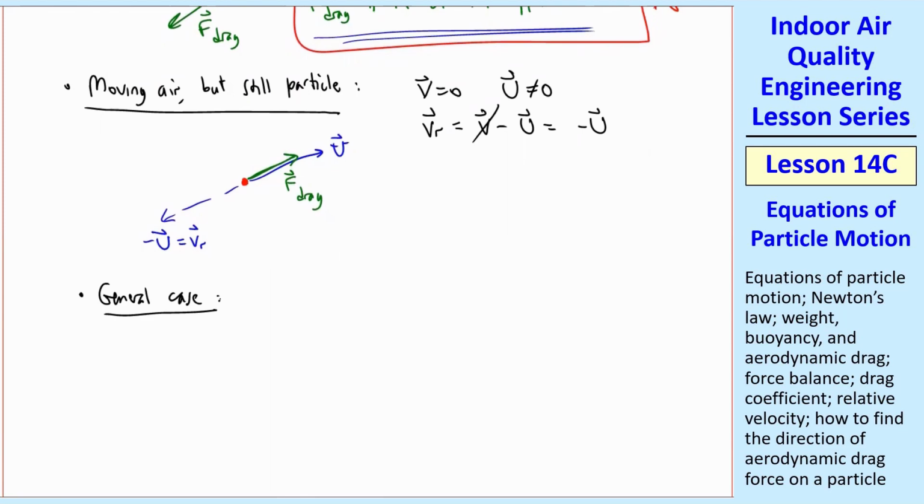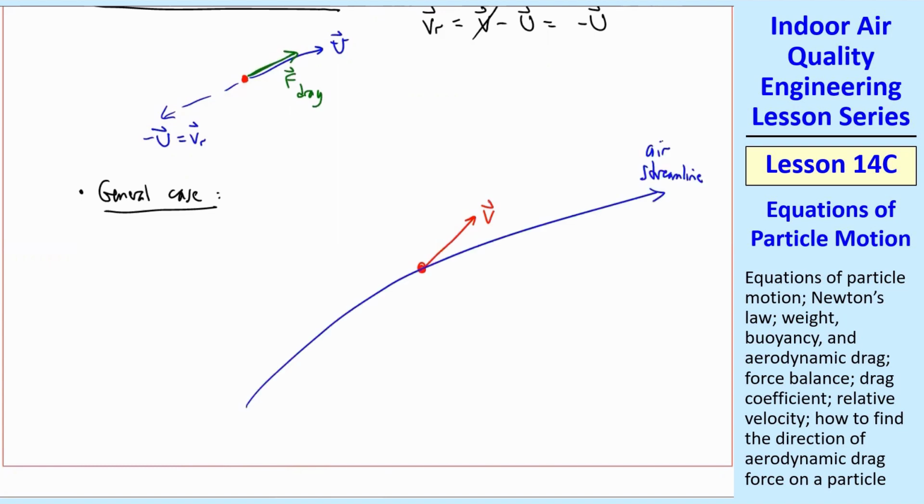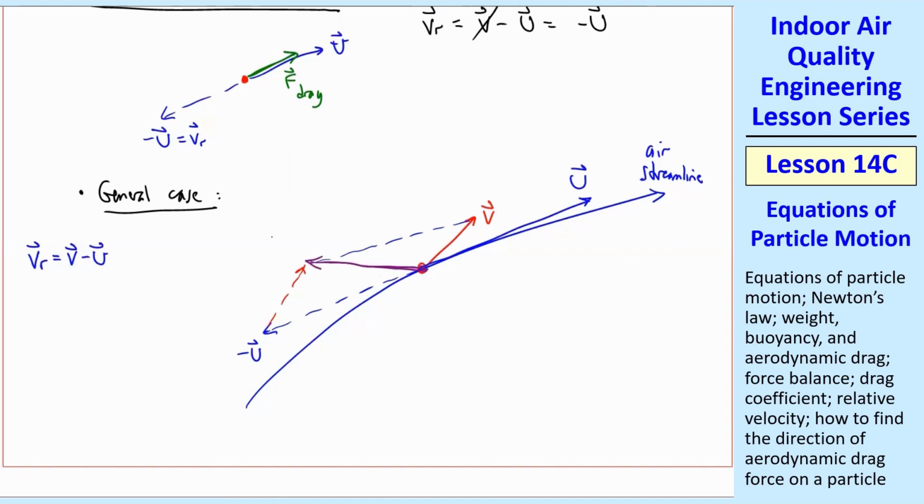Now let's do the general case where VR and u can be in different directions. There's our particle with its velocity, and it's in an airflow with a streamline that I drew like that. As you know from fluids, the velocity of the air is in the direction of the streamline. It's tangent to that streamline. So that's our u. And our equation for VR is v minus capital U. So we have to add these things vectorially. So first thing I do is put the opposite of u, which will be negative u, and then I have to add these two vectorially. So there's my v, and then this completes the parallelogram. The net vector there, which I'll call VR, will be almost straight to the left in this diagram. So we're just adding vectorially v and minus u.